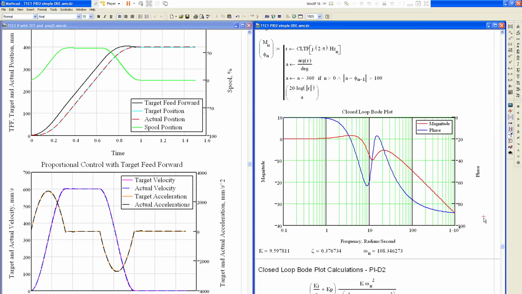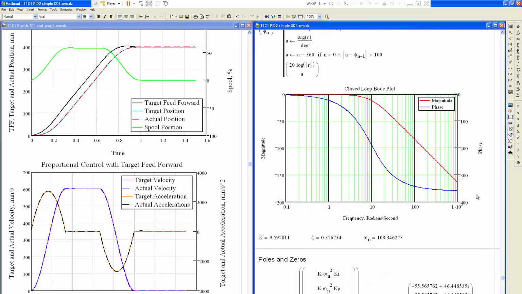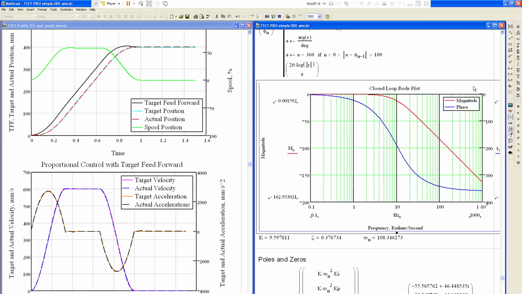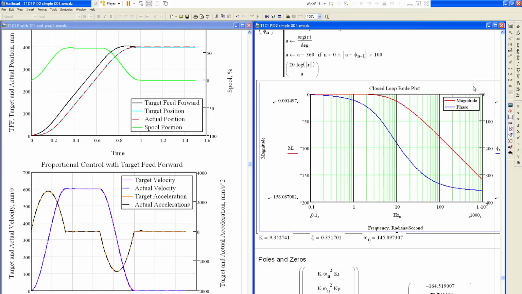This is the closed loop Bode plot. And let's see, let's go down here to the, okay, this is the PI Bode plot. Let's go down here, I minus PD Bode plot. And again, I can hit Control F9. And you can see it doesn't change all that much.